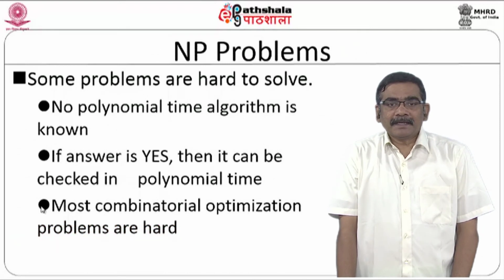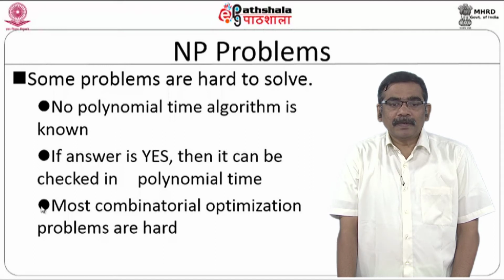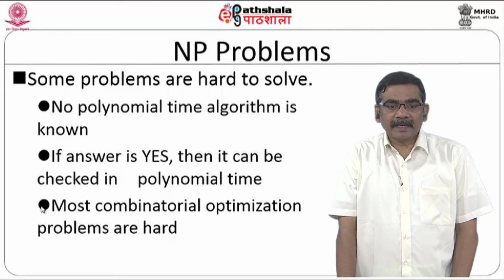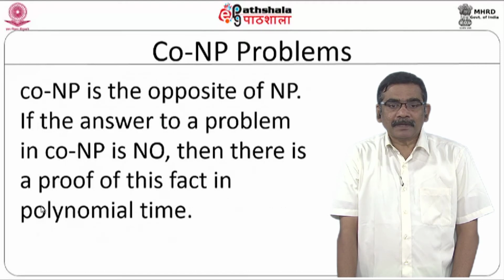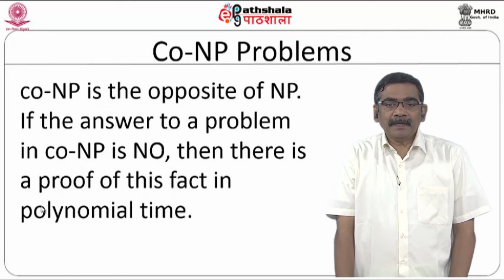So, we can say that NP problems are very hard problems to solve. By hard, it is meant that computers lack the resources to solve these problems. So, no polynomial algorithm is known for these sorts of problems, and if the answer is yes, then verification is possible in polynomial time. Most of the optimization problems that are hard can be converted to decision problems. So, NP has some sets of problems like NP-hard and NP-complete.